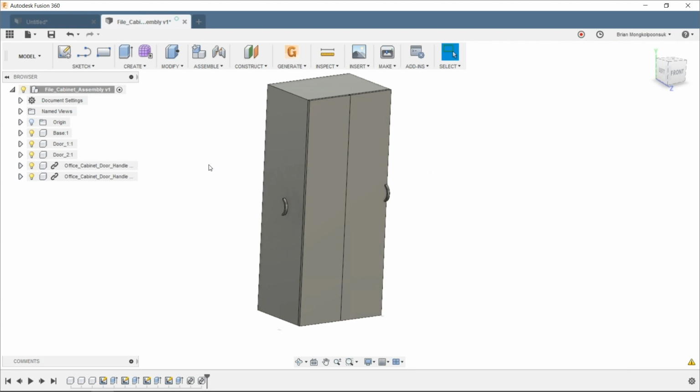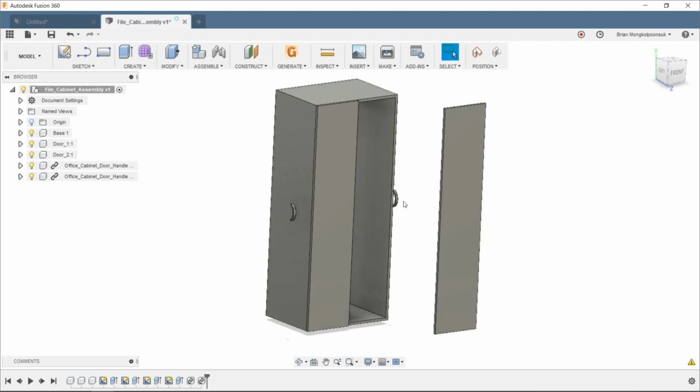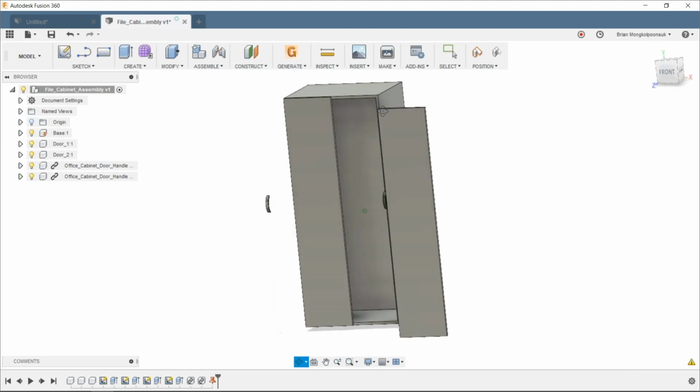And now we have all the components that we need to get started with joining them together, or associating these components together, since they're not bodies anymore, or they never technically were. Right now they're floating in space like this, and we want them to behave in the way we'd expect. So first off, since they're all floating in space, what we want to do is ground one of them, and the most practical one to ground would probably be the base. So what we can do is right click and hit ground. Now it's indicated by this orange thumbtack that we cannot move this piece. Next, we want to make these doors behave realistically in respect to the file cabinet here. And we can use joints.